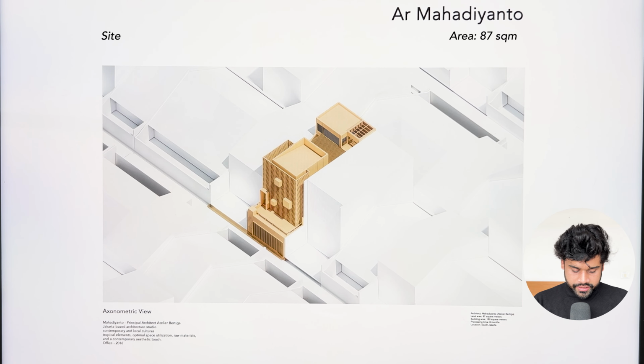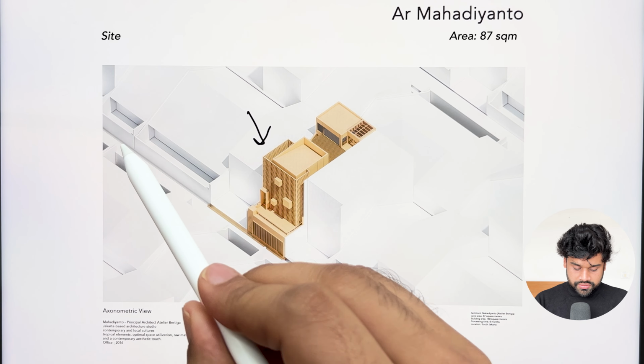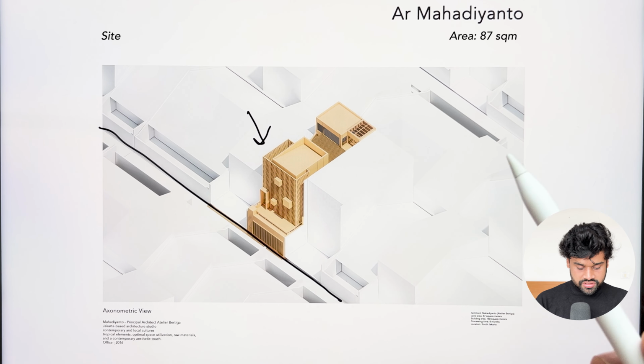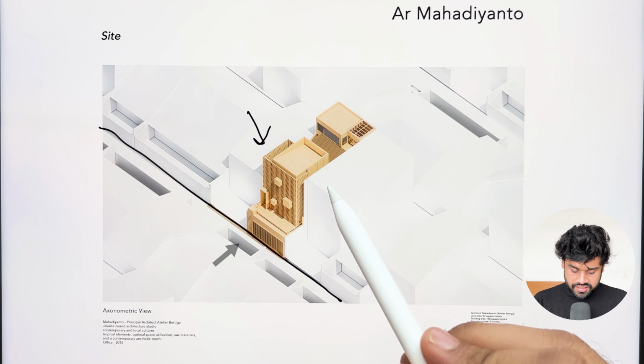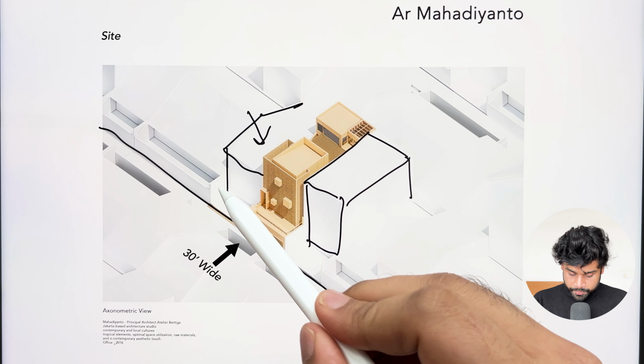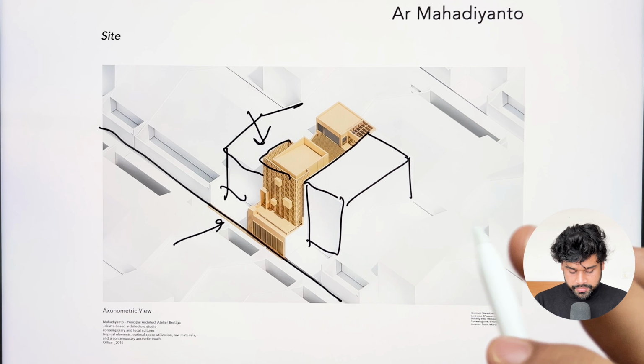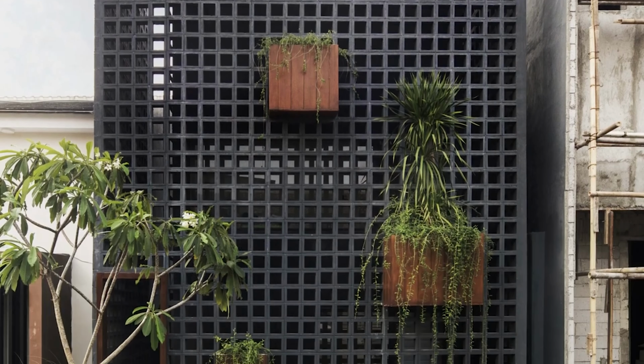The total land area of the house is 87 square meters, which is less than 1000 square feet. The house is located in a very dense urban area where the house shares walls, and it is situated on one of the streets of Jakarta, surrounded by houses all over. The front street is around 30 feet wide and the house faces the west sun. The house is compactly designed for this urban setting, and he has used different architecture elements to make this house unique in the urban setting.